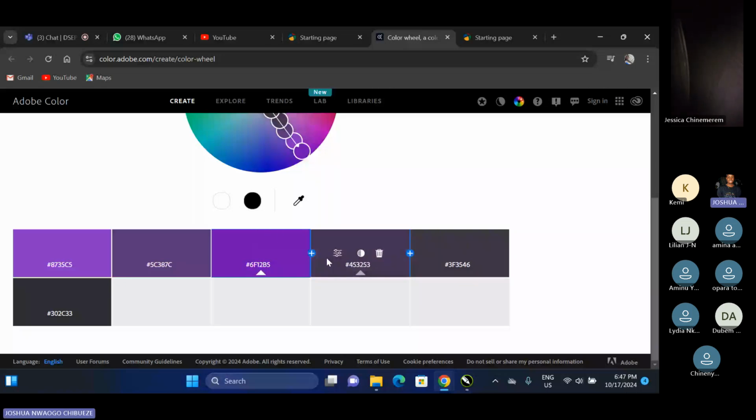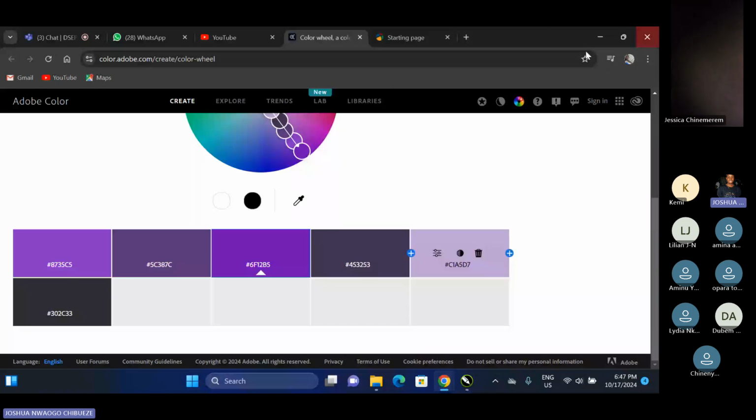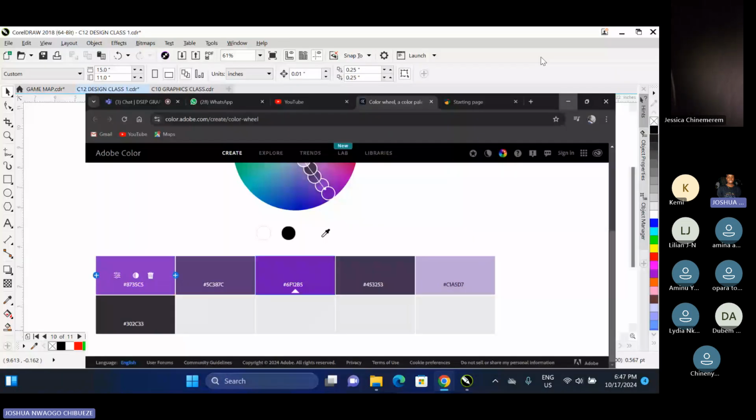And fine. Now, this particular color here, we can actually use it for a design. I'm telling you, we can use it for a design. So now here's what we are going to do. We are going to create this color palette inside of our CorelDRAW, right? We're going to create the color palette in CorelDRAW. So here's what we're going to do. I'm going to show you how to create colors by copying them from here.